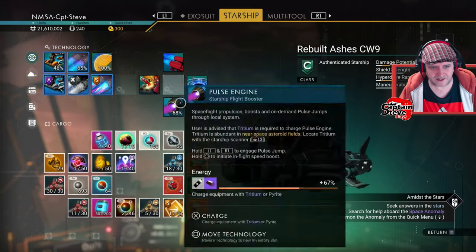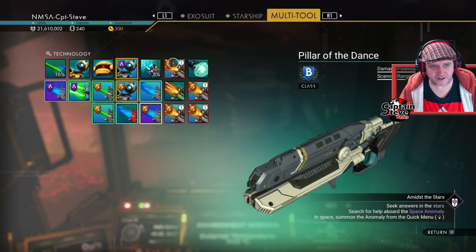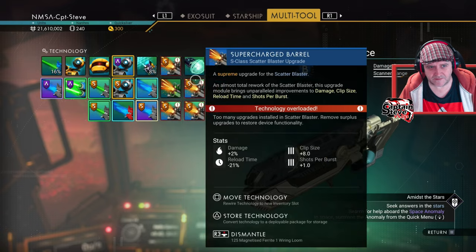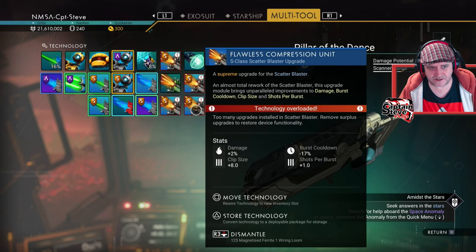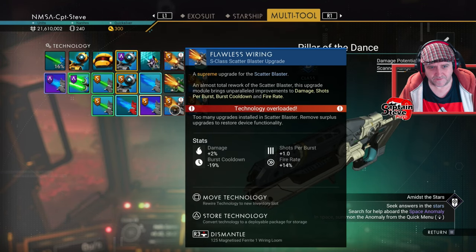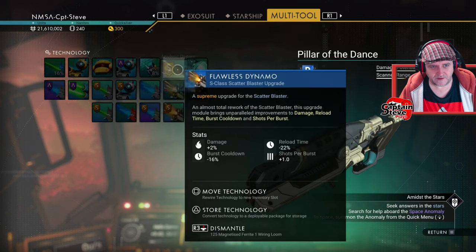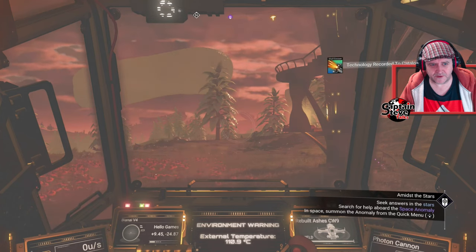Did they just give me an S-class module as well? Oh, they did. That's probably going to break the tech, but we'll have a look at which one's the best. Okay, so really we want either shots per burst or reload time. Shots per burst, that's got reload time as well. That hasn't got reload time in that one. And that one's got fire rate. So we're going to get rid of that one. I'll move that down there. There we go. I think we kept the better one out of all of those.